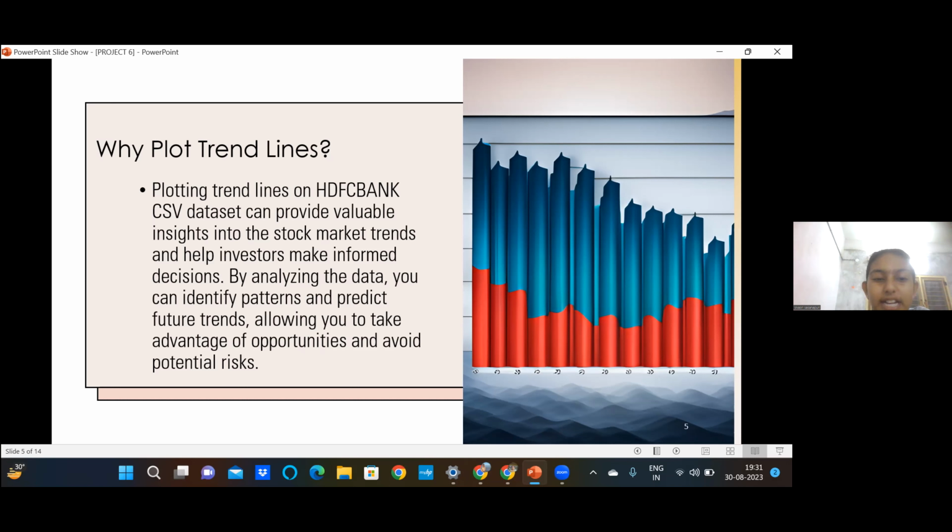In essence, plotting trend lines goes beyond raw data points, enabling data analysts, researchers and decision makers to extract meaningful information, draw conclusions and uncover insights that might have otherwise remained hidden. It's an essential step in understanding and utilizing data effectively.